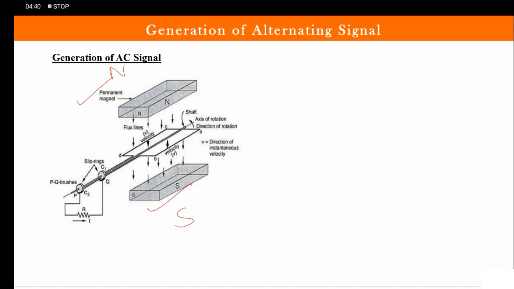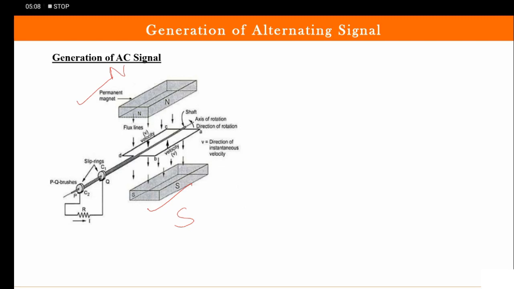Fine. Okay. So what we do is we have a conductor now, or we have a coil. Okay. It can be rectangular. Basically, it is wound on a core. That core is made up of iron, and we have a winding. So what we do is we simply wind the conductor on the core, and we keep this winding in between the permanent magnet. Fine.